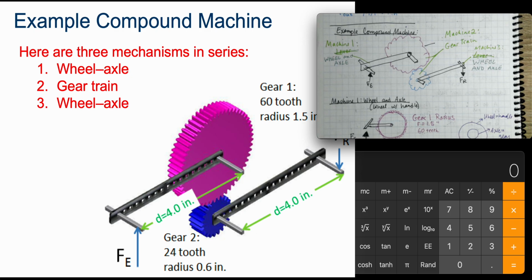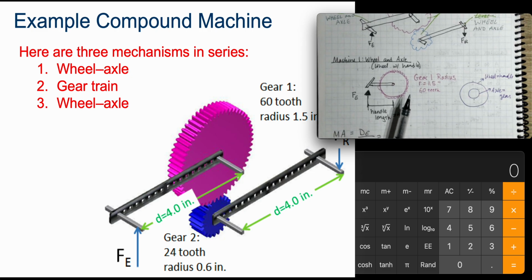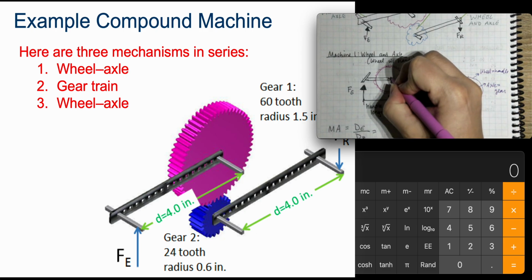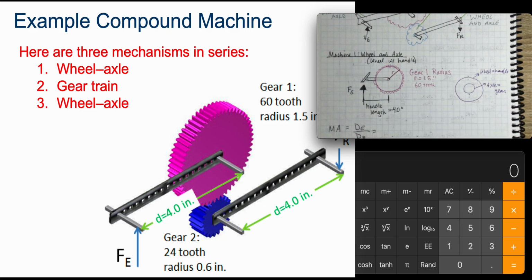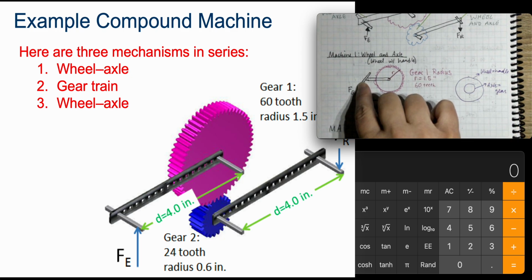As long as we understand input versus output, we're really okay. All right, so in this sketch, I've got my gear. I tried a little harder on the gear. The gear has a radius of 1.5 inches, and so I want to make sure that we understand that that's this distance. This is a radius, not a diameter, that I've been given here. And also this handle length, that 4 inches, that's also a radius. That is not a diameter, because this is going to end up going all the way around and making a really big circle.